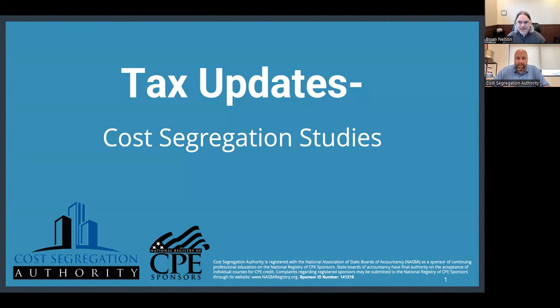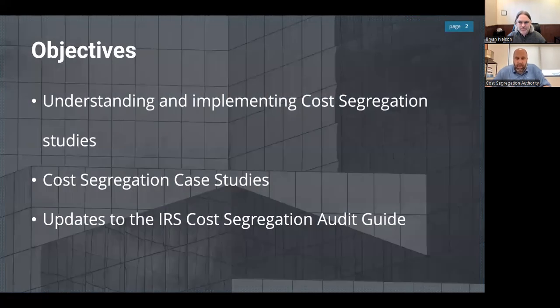All right, sounds good. Thanks, Bryan, for having me. Glad to be here. Glad to talk about cost segregation. Just to get started, we will talk about what cost segregation is. I know a lot of the listeners have probably heard that term, maybe aren't familiar with what exactly it is. So we'll talk about what cost segregation is, then jump into some case studies to show how it's applied in real world case studies. And then if we've got time, we'll talk a little bit about the IRS audit guide. That's probably the most exciting part for me, probably the least exciting for your listeners, but it's important to understand how the IRS looks at these and make sure we're in compliance in that stance.